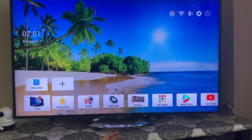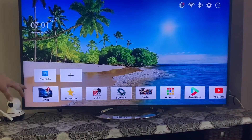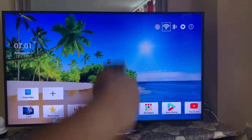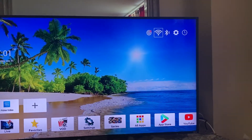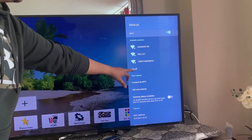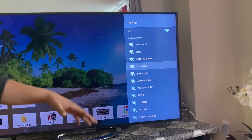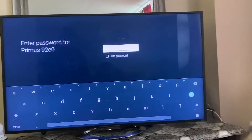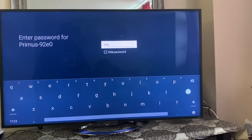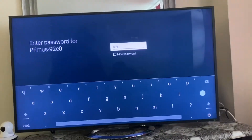Now we have to add Wi-Fi. A circle is on screen — move over to Wi-Fi by pressing the up button. Go up until the circle is on the right spot, then press OK. It's not showing all Wi-Fi networks, so go to 'See All' and the whole list will come out. Select your Wi-Fi, enter your password, then go to Enter and press OK.